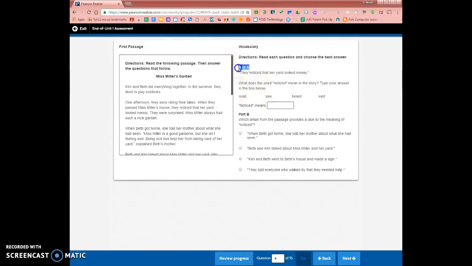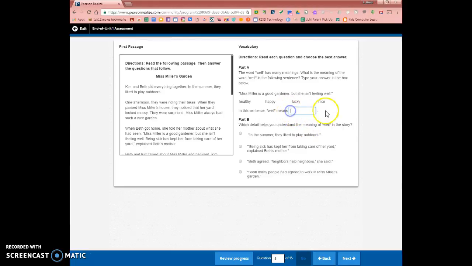This one on Part A has just a blank box in it, but you'll notice that there's some words written right above it. So you are going to type your best answer in. So say my best answer was heard. If you want to change it, click your backspace button and type your new word. Please make sure you type your answer correctly, making sure that the spelling is right. If you don't type it correctly, you will get marked wrong. So please check that.